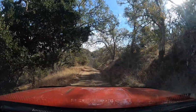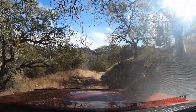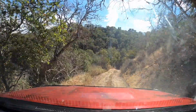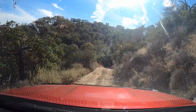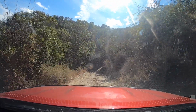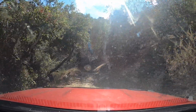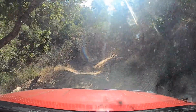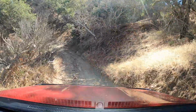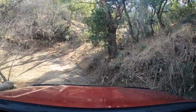But overall, Alice did great. The 3-inch suspension, super tight. It stiffens up the steering a little bit, but I didn't notice any other problems with that. A lot of other commentators have noted that the nosedive is gone after you get the 3-inch lift, and I totally agree with that. The ride's a little stiffer, but I wouldn't necessarily say the ride is rougher. It actually rode great, and I measured pre and post, and with the install I got a full 3 inches of body lift.